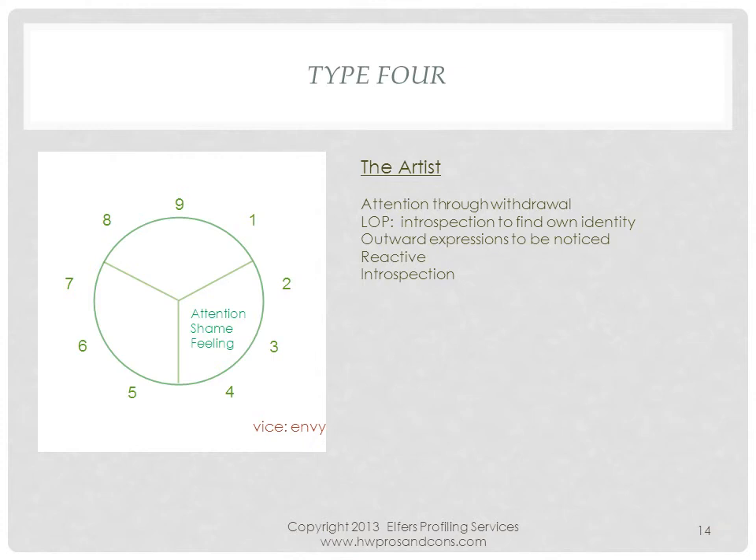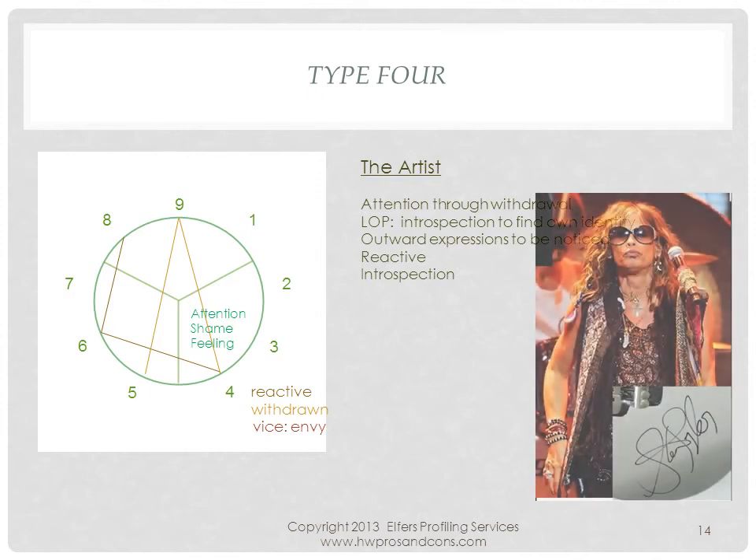Type 4 is the artist. Their lens of perspective is an unhappy childhood in which they did not feel noticed. They develop strong introspection to find out what's wrong with them. They are emotionally aware and emotionally honest. As an introvert who needs to be noticed, one outlet can be the arts. Their dress code varies from conventional to bizarre, yet they are always unique. Steven Tyler, for example, is completely comfortable being dressed in bizarre, over-the-top styles. His signature shows fluidity and an imaginative upper zone with oversized capitals, potentially as an overcompensation for lower self-esteem. Tyler frequently put his foot in his mouth as a judge on American Idol.